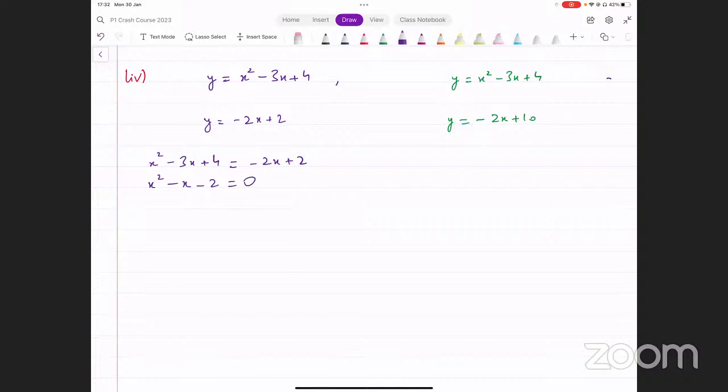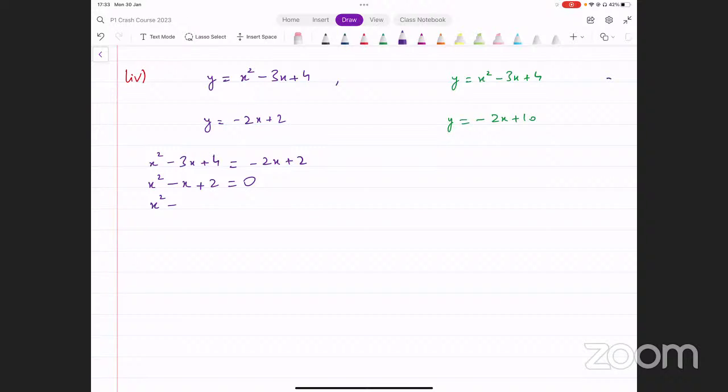Now we try to solve this equation. Can we factorize this? We can. It becomes x squared minus 2x plus x minus 2 equals 0. We get two factors from that. X minus 2, no, sorry. We have x squared minus 3x plus 4. There's something wrong. It seems it should have been plus 2 here. Yeah, so it's plus 2, it's not minus 2. 4 minus 2, when this 2 goes to the other side, it becomes plus 2. x squared minus x plus 2. Now, the factors for this are going to be minus 1 and minus 1. Is that going to work?